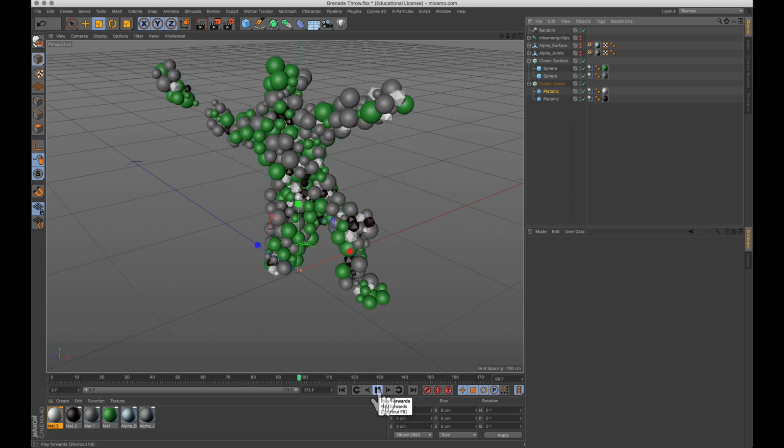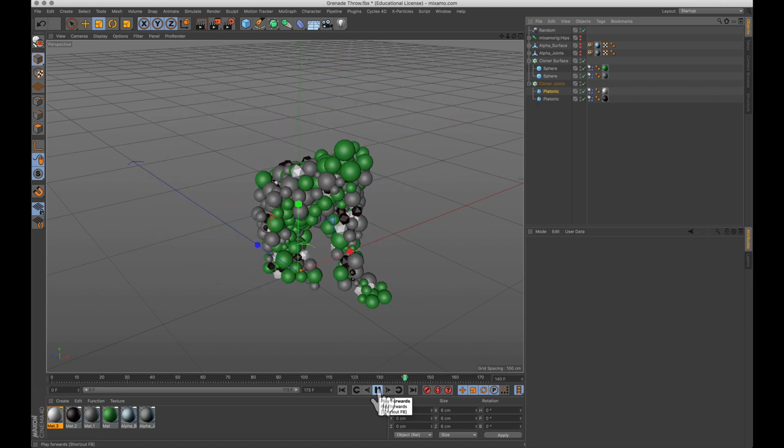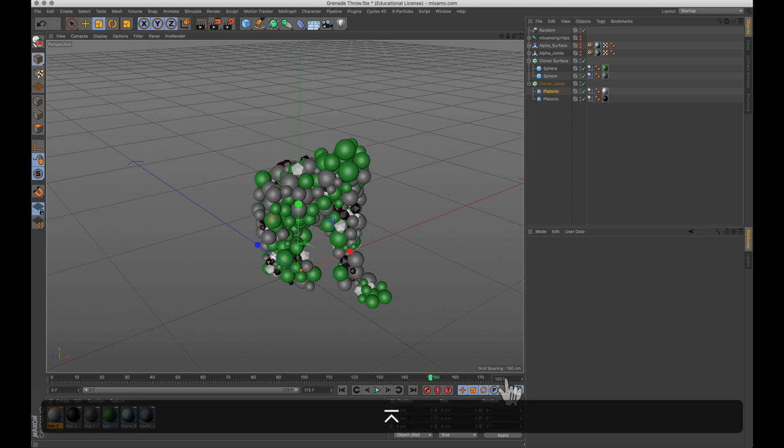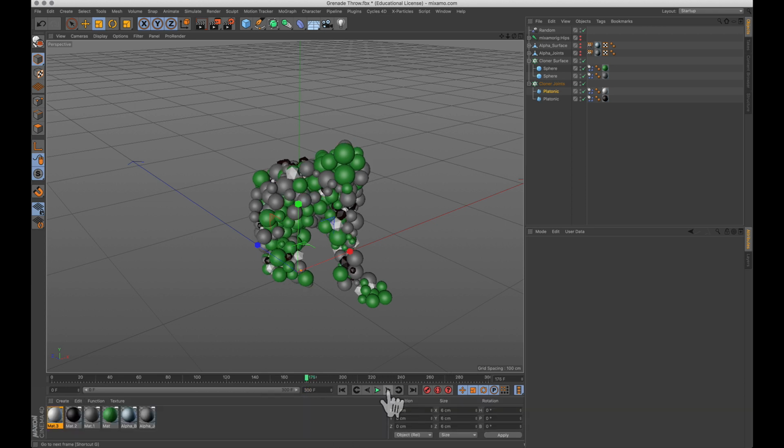So he's throwing the grenade, and then he's going to fold his arms underneath his knee, and somewhere right around here, maybe around frame 150, I'm going to go ahead and extend the length of this entire project up to 300 frames. And instead of frame 150, I'm going to do frame 175. Now here's some things that we want to happen. We want the model to explode, but first I'm just going to show you how we can make all these balls and platonics kind of just crumble down to the floor.